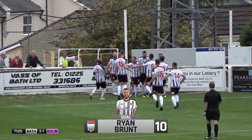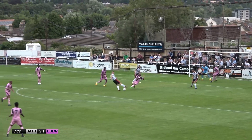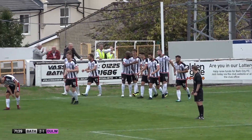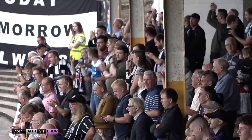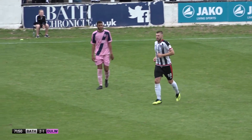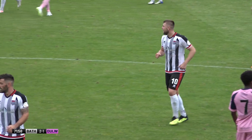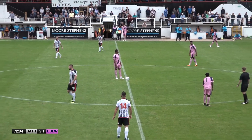That's a really scruffy goal from Bath City — they did well, kept the ball alive after the corner. The cross looked like it was looping behind but was kept in at the back post, deflected by a Dulwich defender. Dan Ball with a couple of stabs at it, did well sliding in to keep it alive — and then Ryan Brunt, six yards out, right pace, passes it past Preston Edwards. Bath City exerting themselves in the second half. Dan Ball was dogged and determined there, really made that goal. He had two shots, was going to make absolutely sure he got to that one, and it just fell for Ryan Brunt in front of goal.